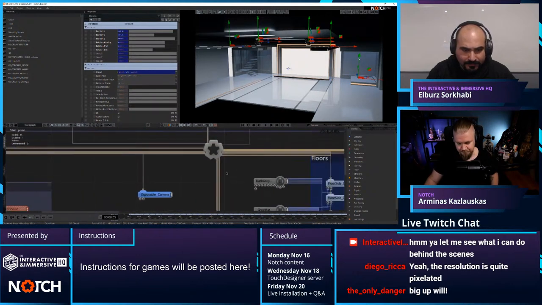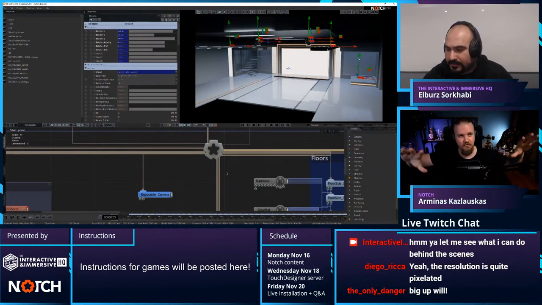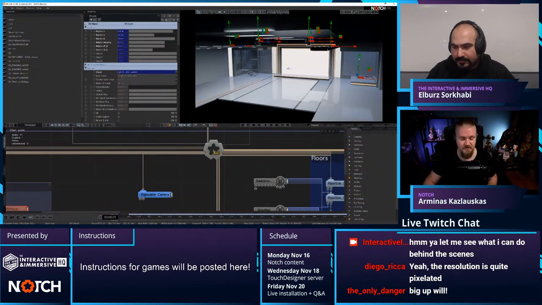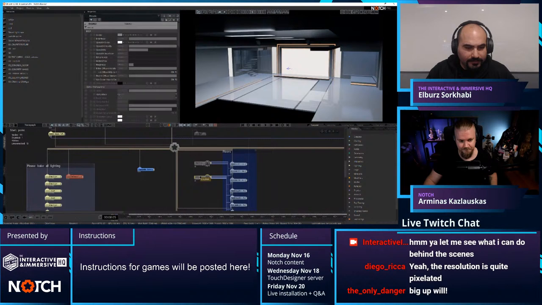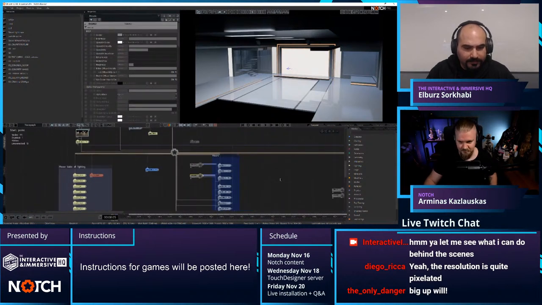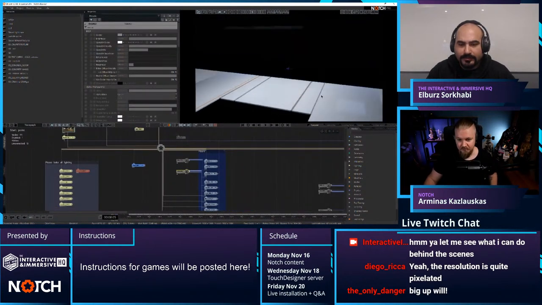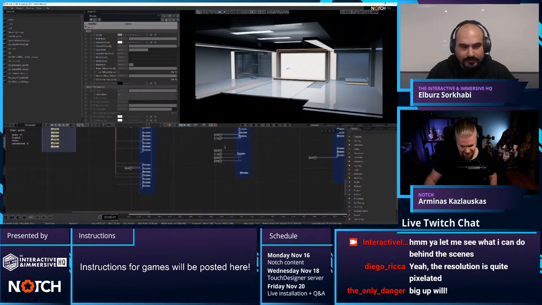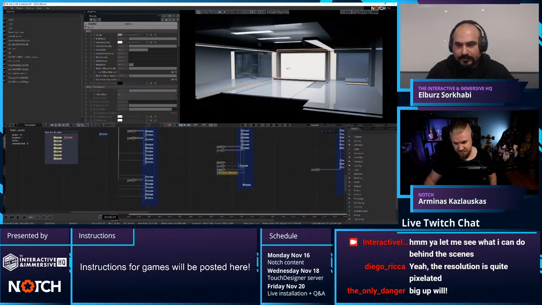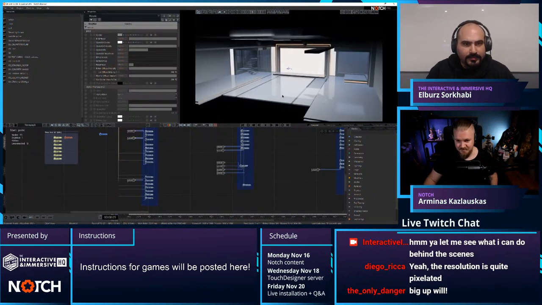So if you come from, let's say, an After Effects background, you usually have composition settings. I'm sure that TouchDesigner has a similar thing where you have overall scene settings. So this is the overall scene settings for Notch, and everything has to be connected in one way or the other to the root. We're going to come back to that a little bit more as we progress. So now the scene or the template is more or less ready for us to start breaking it apart, moving it around, and texturing. I don't think we're going to need the roof.